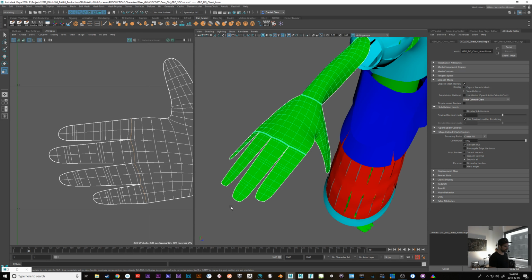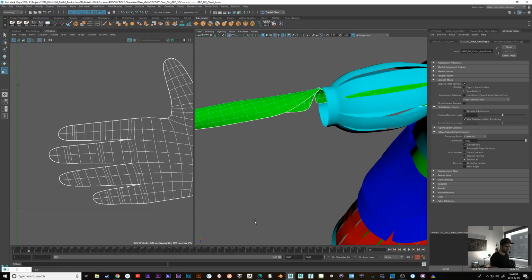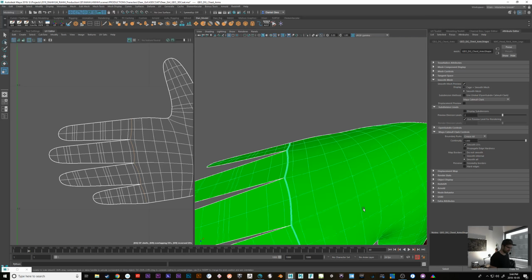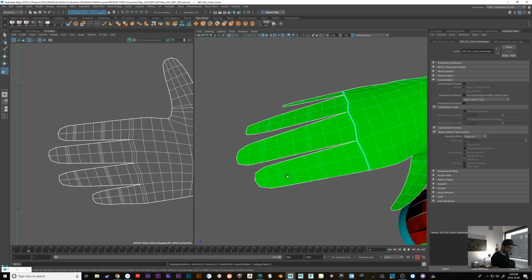That may not matter to you because you don't get close to it, but it is something to think about, because sometimes even if you look at the knuckles, if you look at the way the knuckles have expanded, the vertices are here, but when I press 3, they kind of expand out, and here they're matching.